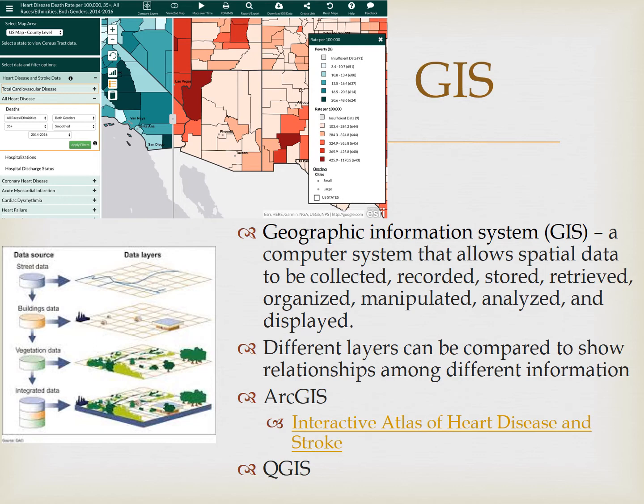GIS stands for Geographic Information System, which is a computer system that allows spatial data to be collected, recorded, stored, retrieved, organized, manipulated, analyzed, and displayed. Now, that definition reads like a laundry list of ways you could use GIS. And I'll be honest, I'm really biased towards this technology because there's a lot of really cool things that it can do. Now, there's a really important word that I want you guys to associate with GIS, and it doesn't show up in that definition. That word, if you hear it, you see it, they're probably talking about GIS. And that word is layers. All right? GIS layers data onto one another to allow us to examine relationships that exist in space.